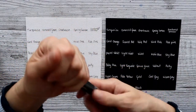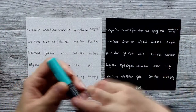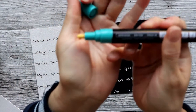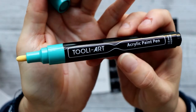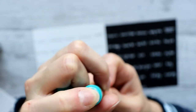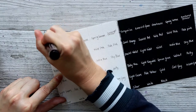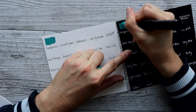I really wanted to test these pens out on white and black paper just to see the different kinds of values that you get from the different kinds of paper. And as I mentioned, after these swatches and everything, it really is like two different color sets. It's quite interesting how that works.